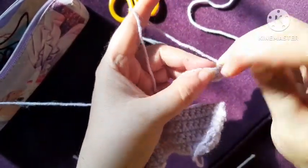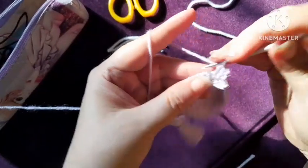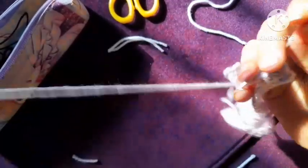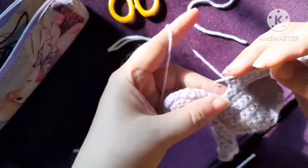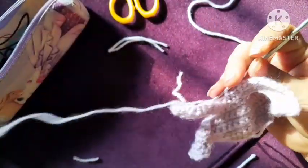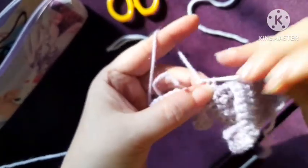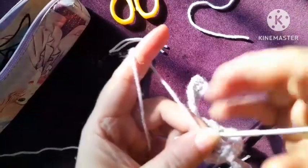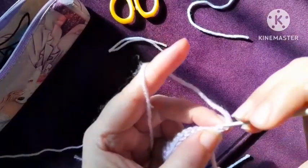Now again make single crochet into all stitches till to here. Now again I am here, so I will do decrease. See, now again make single crochet till to the end of the line like this. Now chain 2, and turn your work, chain 1 and turn your work.